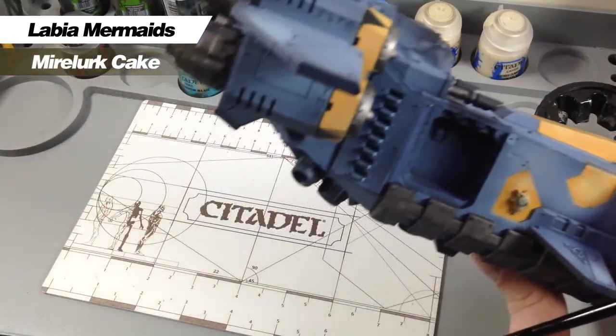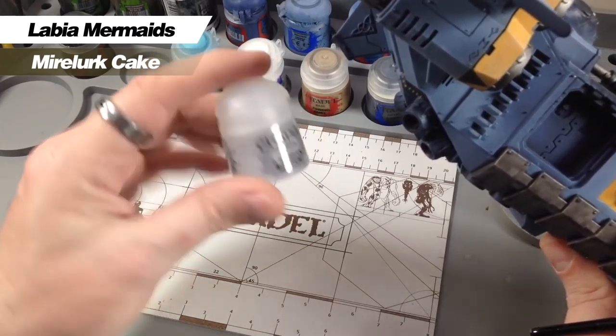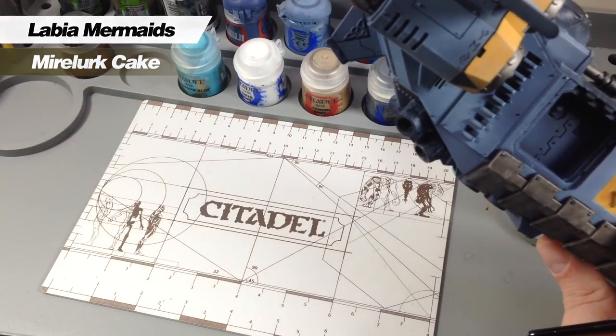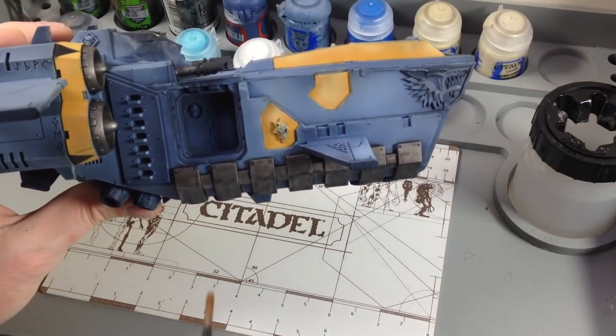Now, if you remember, Lahmian Medium is the colourless shade. It's basically their shade medium with no pigment in it, so it's just clear and colourless. You can use it as a matte coat if you want to. Three brushfuls of the Lahmian Medium, one brushful of Agrax Earthshade.